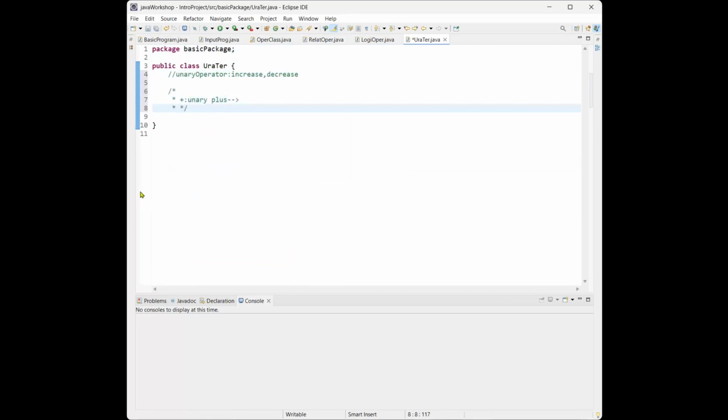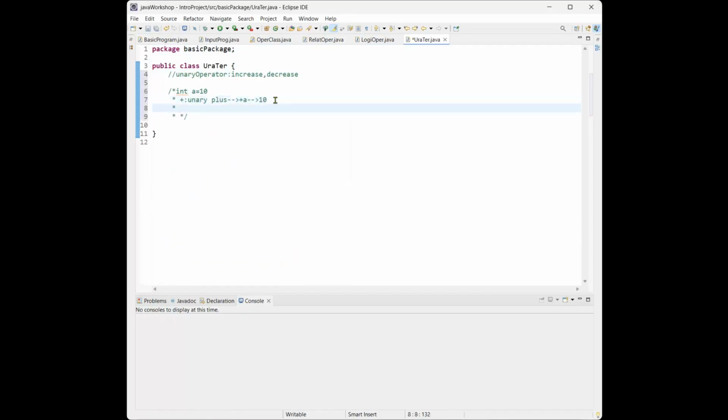When you use this unary plus before a variable, say I'm declaring one variable, integer a equals 10, and I keep the plus before the variable a, it will just give the positive, so it will be stored as the value 10.